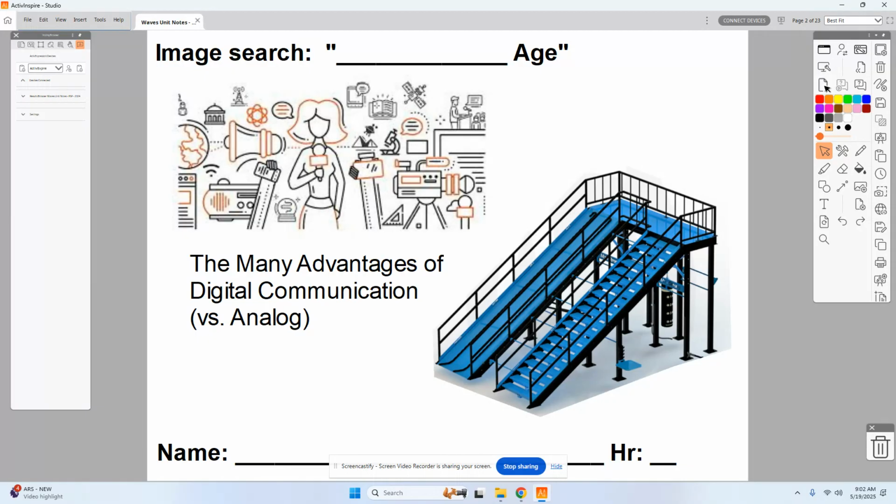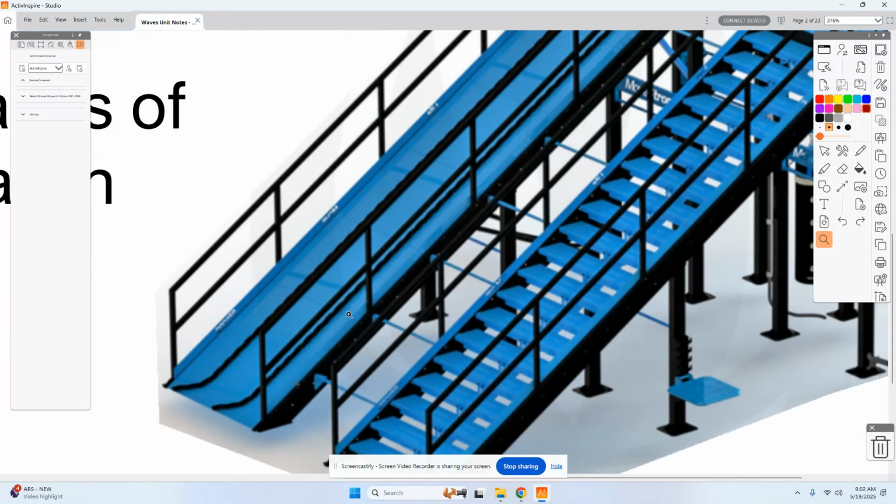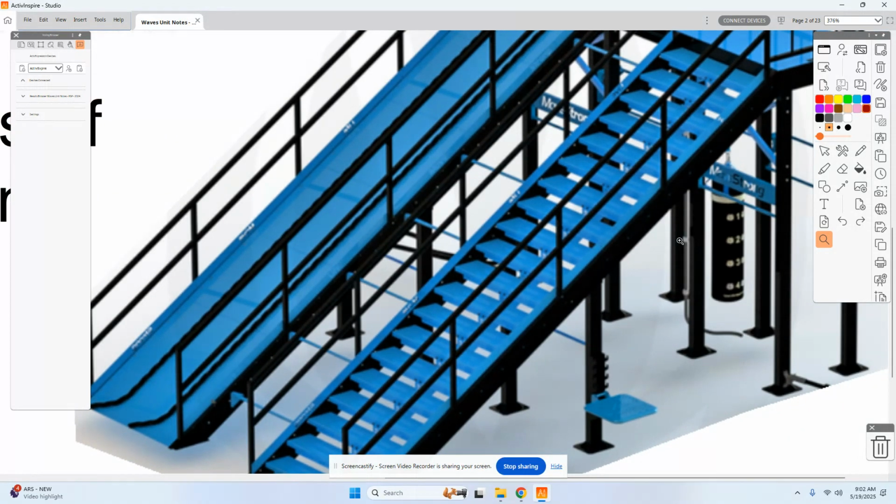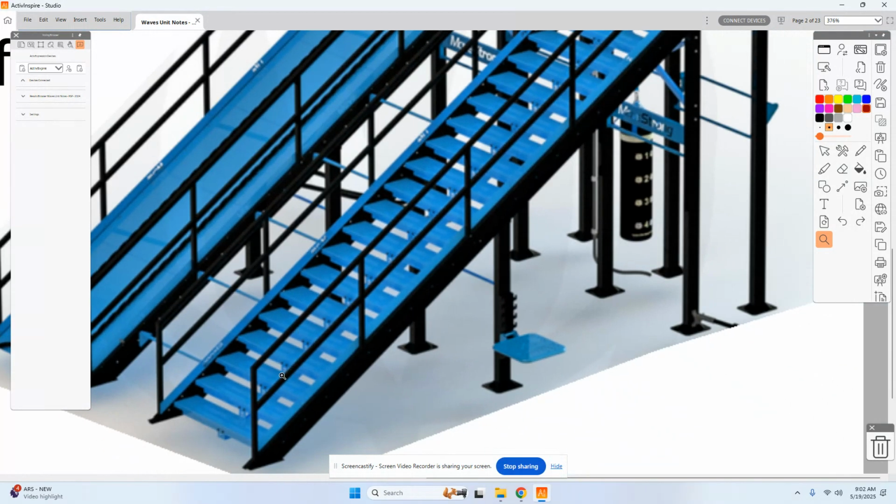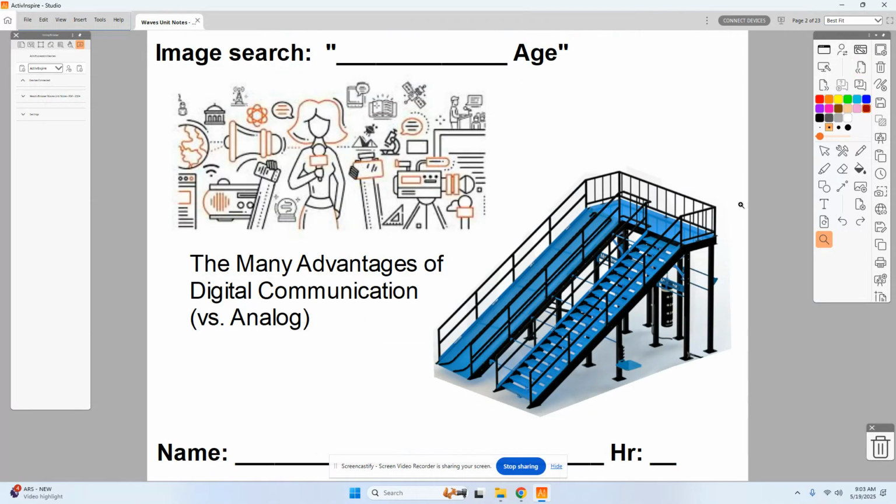Now, some of you have heard of this thing called analog versus digital. If you haven't, analog signals are continuous signals, sort of like a ramp that is just a continuous elevation change from the ground up to the very top. Well, most of our information today is sent digitally, which means that it just comes in discrete steps, mostly zeros and ones. And so we can get to the top of that staircase either using a continuous ramp or a digital kind of setting. There's a whole lot of advantages to using digital communication, and I'm hoping that by the time we're done with this unit, you understand what some of those advantages are.